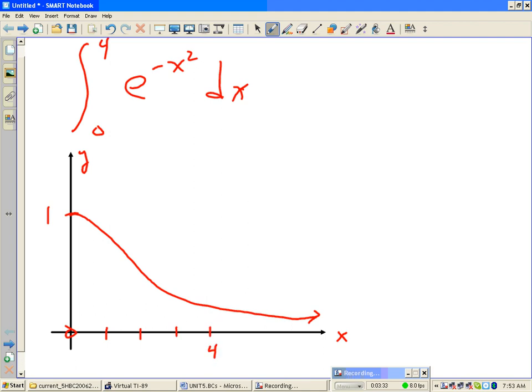Okay? Now, how do I do a midsum with, say, 2 equal rectangles? What do I mean by equal rectangles? Delta x is the same, right? Equally spaced. So what's your delta x? I want 2 rectangles. What's your delta x? 2, okay. So we're going to go for a base of 0 to 2 and another base from 2 to 4, right? So we have a rectangle that has a height here and has a height here. But how high does it go if I'm doing a midsum? Do you guys know how to do this? Right, we want the height at 1, as it turns out.